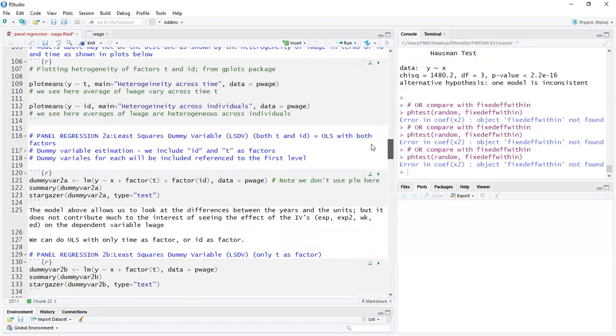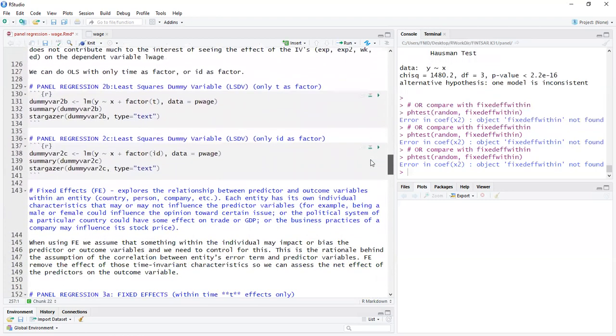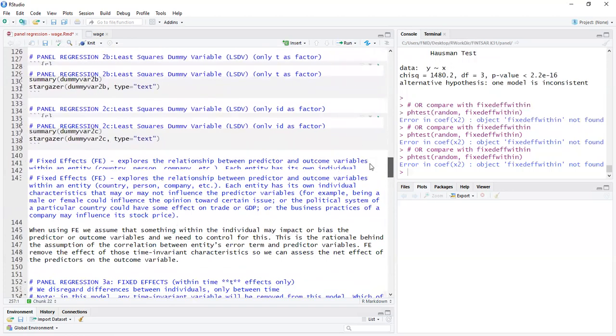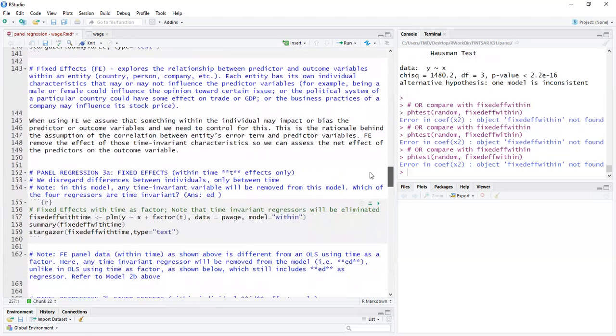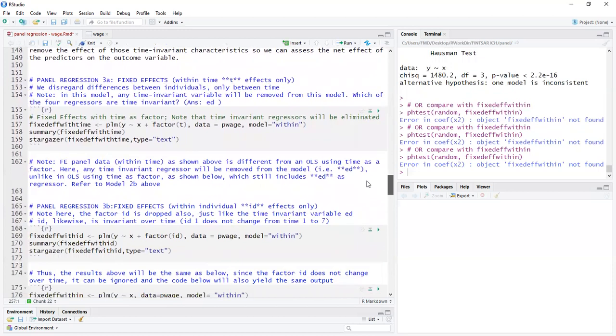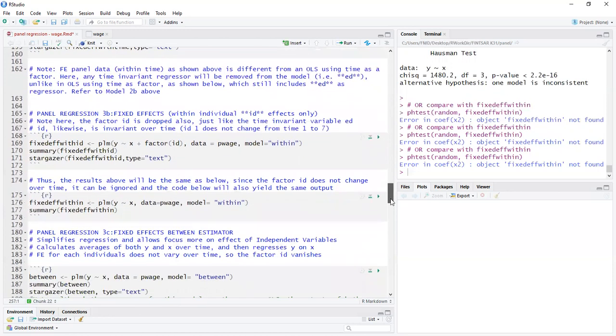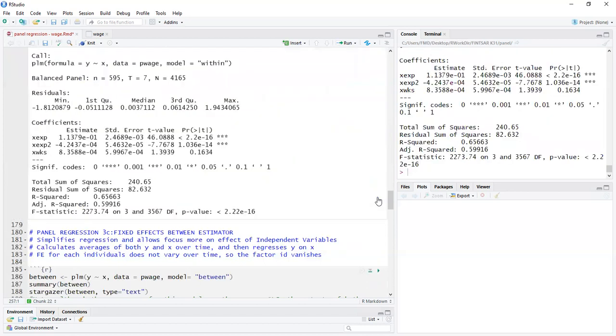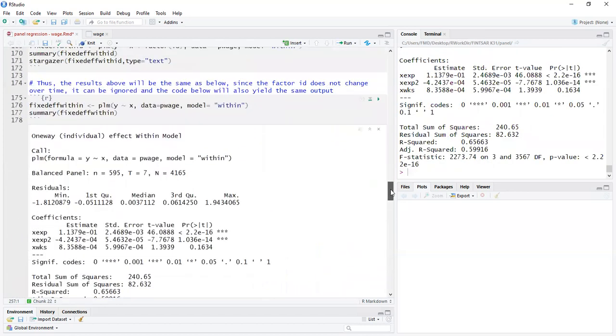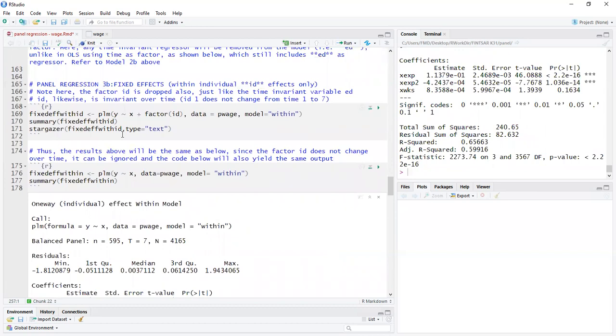Fixed effect within, where is that? Random fixed effect. Fixed effect with time. Fixed effect with ID. And then fixed effect within. Okay, did we run this? Ang sinasabi dito guys na fixed effect with ID is the same as fixed effect within.